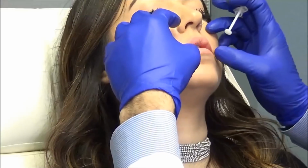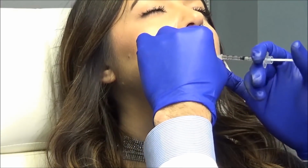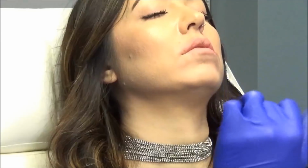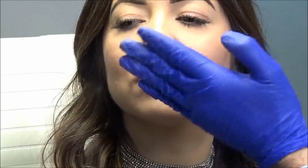And the beautiful thing about this technique, it allows for that. So, just do it exactly as you are. And a little pinch, and just essentially fan that product out at one point, close. So you can see how that has come out already. A little bit of millimeter or so, chin to the side. You can see a nice contour. Very nice. Very natural. Head back.